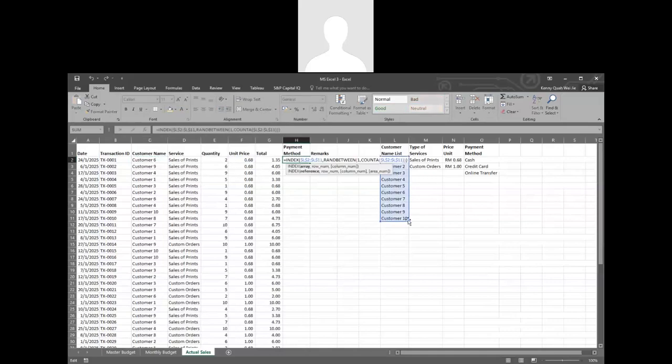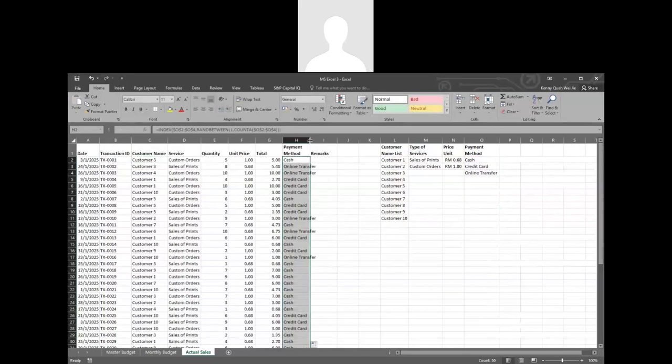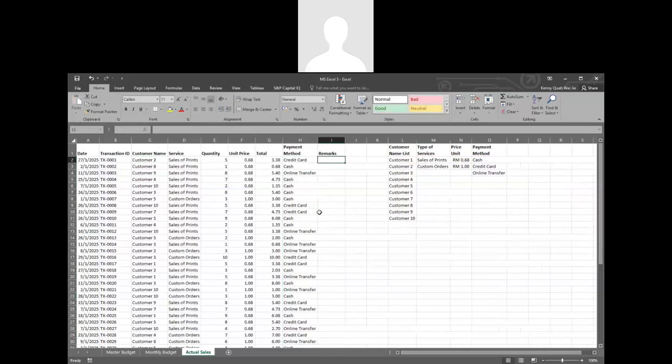But we need to drag this one to here and adjust the range of this Excel accordingly. All right, that is changed accordingly. Therefore, you get your randomized index.